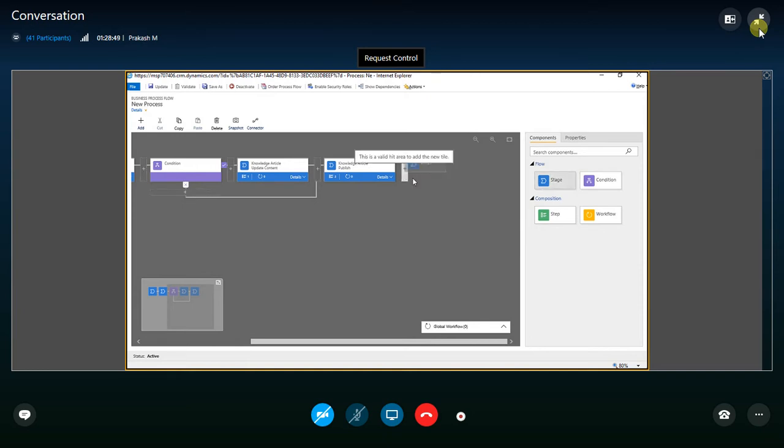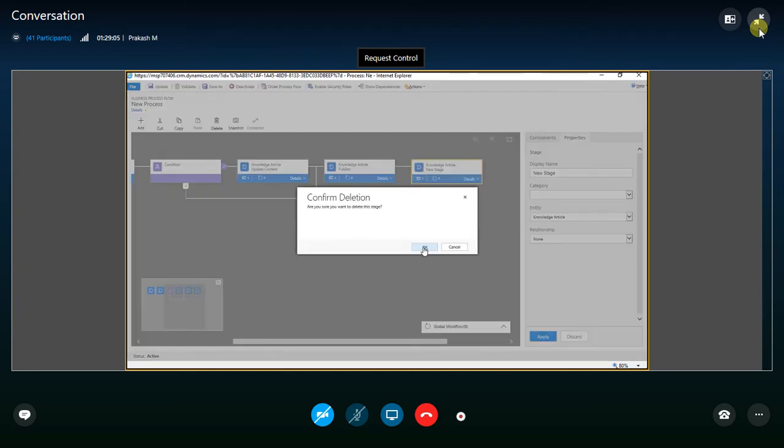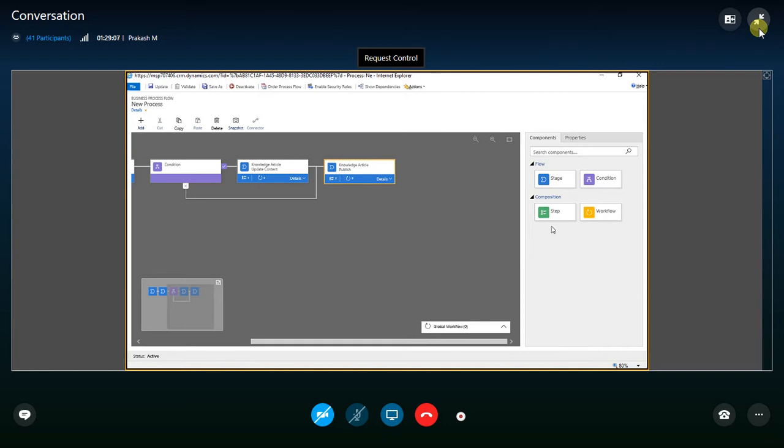So I can say, after publish, we're going to go to this next stage, and then I can start building it out. By dragging and dropping, I can very easily put it into the areas where I want them to go. Definitely something that works nicely within the system.